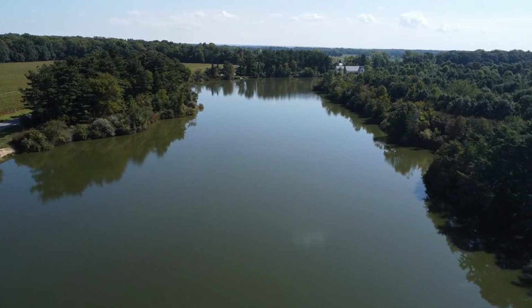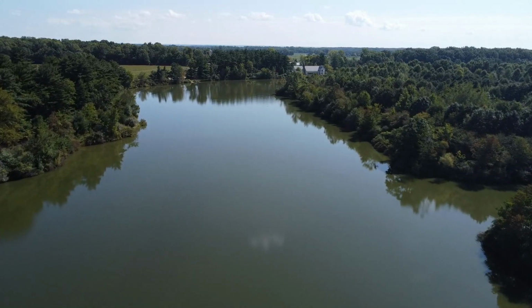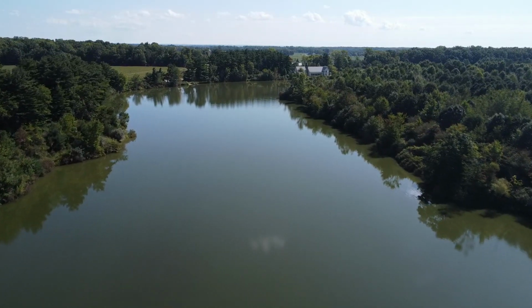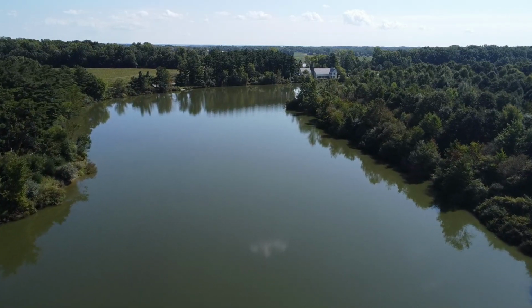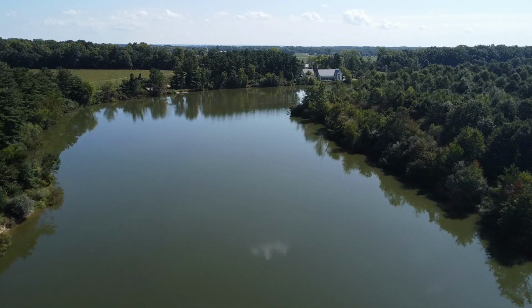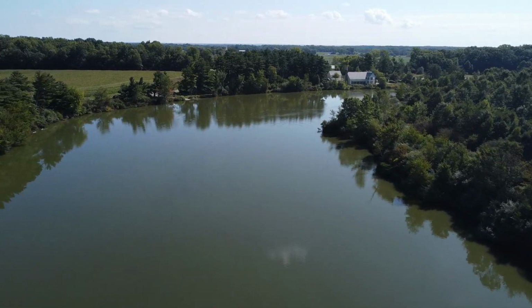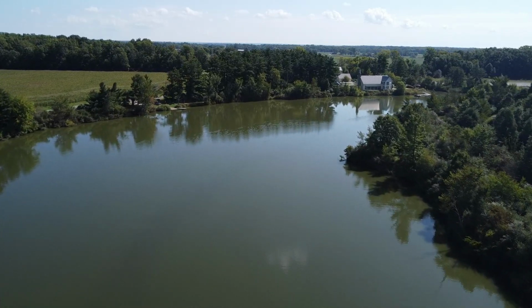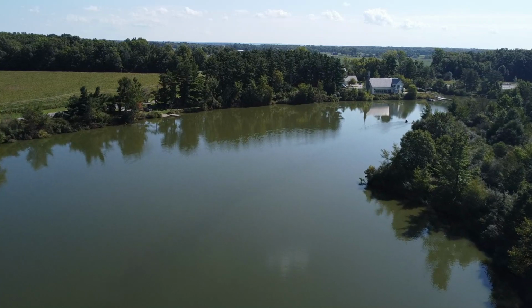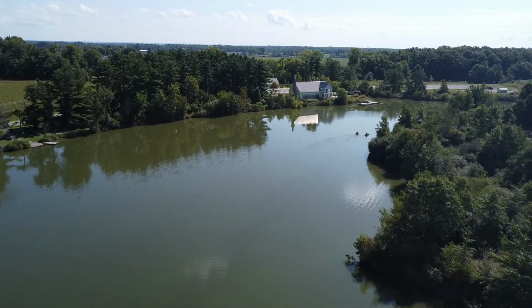So one thing is, going around, really just trying to go around the reservoir. What I did miss is right on the right hand side right here is an inlet, and it's a pretty good long one. It's tough to get to other than by canoe, kayak, or some type of boat. But go down there, it's good fishing. They fish all around there, but that's the main thing that I've seen. So it is a little larger than what I showed you, but it's a good opportunity to just go around there.